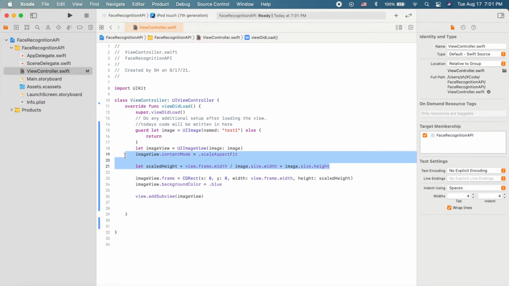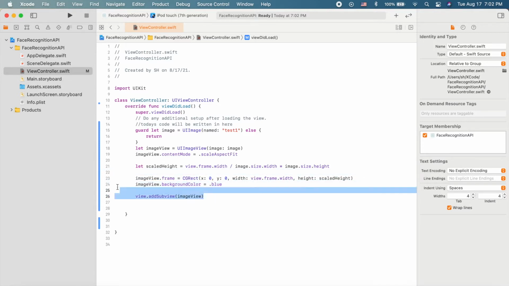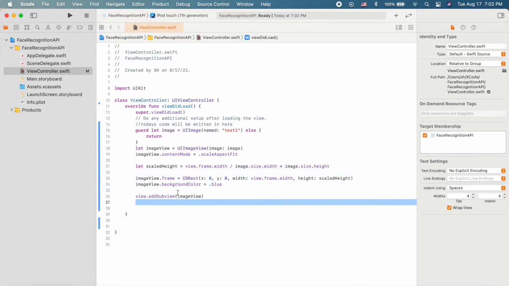We'll use it later in putting boxes around our faces. Then we set the image view's frame, and the image view's background color just for fun, and then add the subview. Now we're done with that.